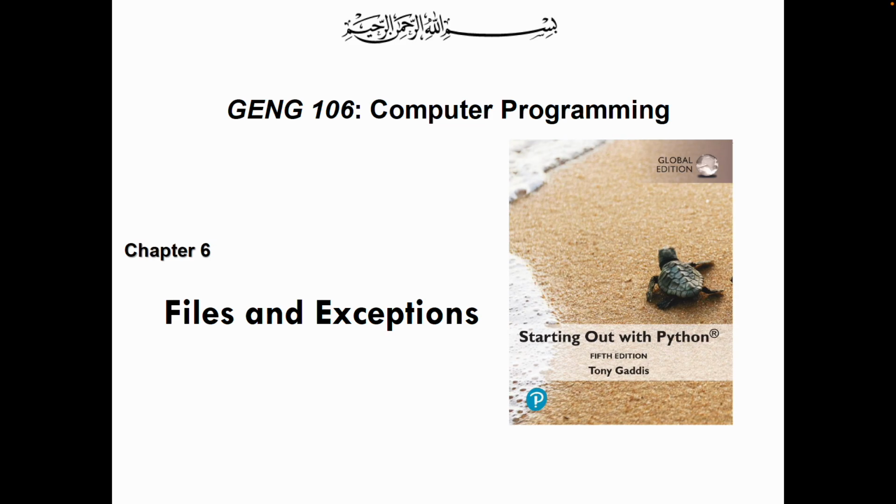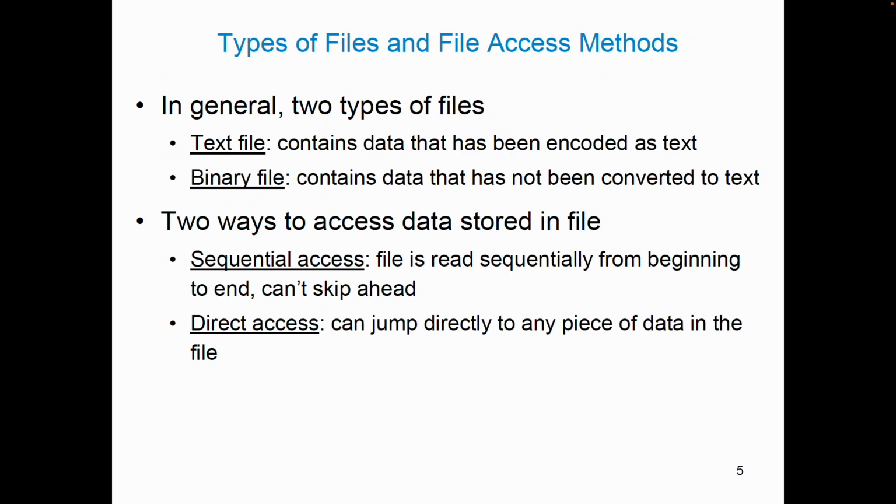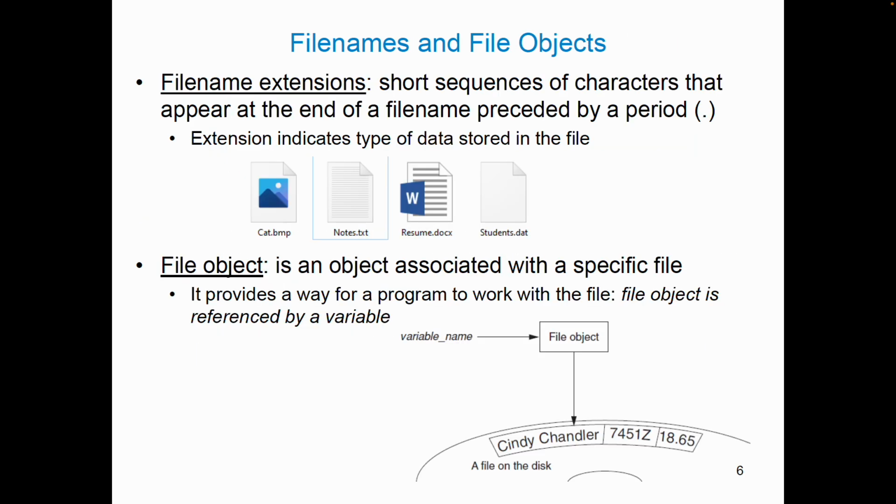In the last lecture, we had started chapter 6, in which we see how to read from a file and how to write to a file. And we had seen some basic concepts about the data types, file types, like text file and binary files. And also we have seen the types of accessing to the files, like sequential access and also direct access. And now we are in this slide.